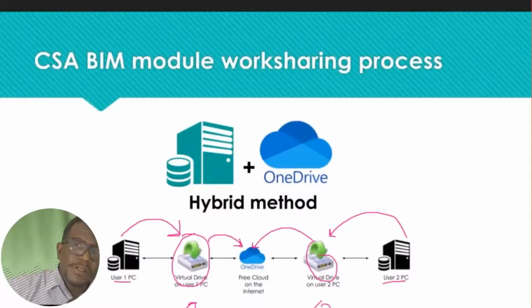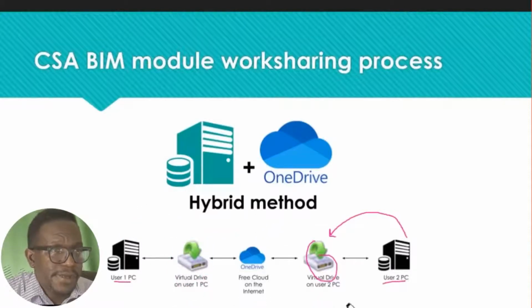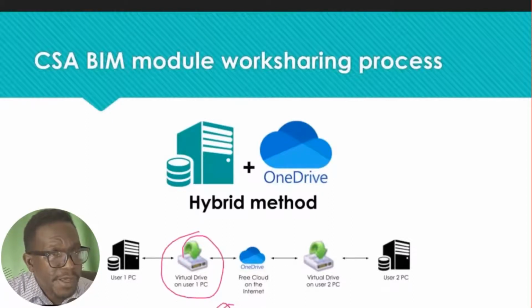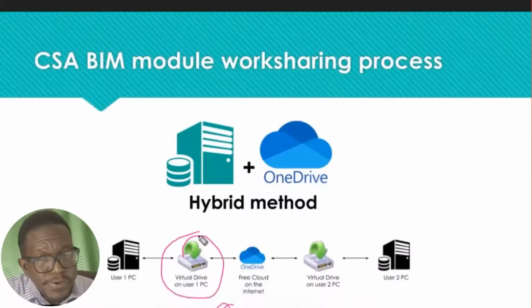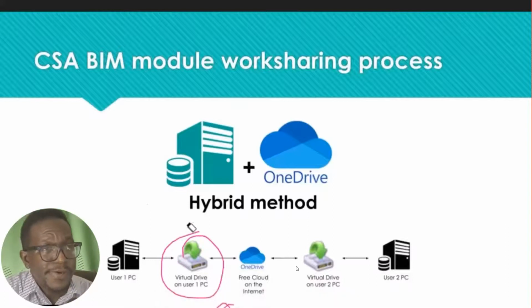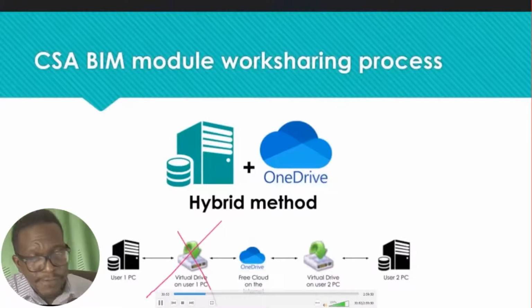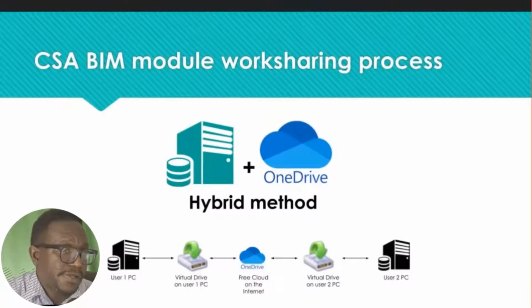Now there is one small caveat that you should know about. This virtual drive that is installed is a portable application, and when the portable application is run, it creates the drive Q. In this case it's drive Q, but it could be any letter. However, when you restart your computer or log out or log in, that virtual drive is no longer going to be there because it's not running. Because it's a portable app, you have to run it every single time you turn on your computer, unless you have already set up the virtual drive.